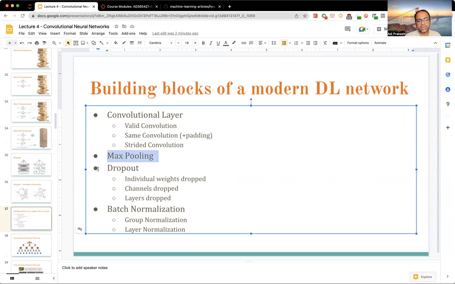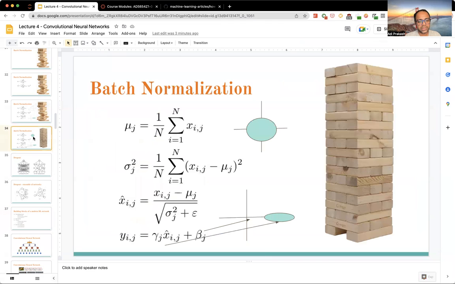Again, to refresh, the purpose of max pooling is to reduce the dimensionality, right? And the reason for max instead of average is because it turns out you want the highest activated signal rather than the average of the signal. It's very empirical, but max pooling seems to work a lot better than average. And again, dropout is dropping some filter weights, or even the whole layer, or even a whole filter.